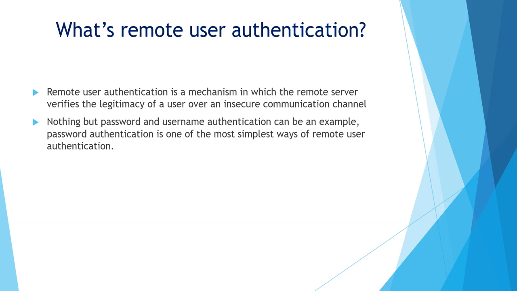So remote user authentication is generally a process where the remote user will be authenticated by a server through digital signatures. An example can be authentication of a user using username and password. So the standard definition goes like: remote user authentication is a mechanism in which the remote server verifies the legitimacy of a user over an insecure communication channel.